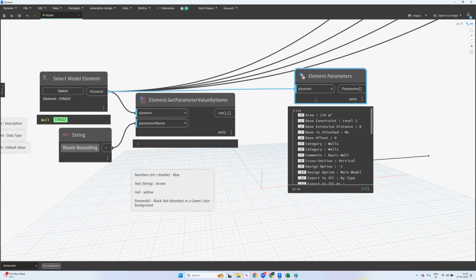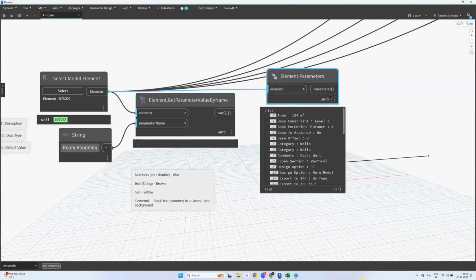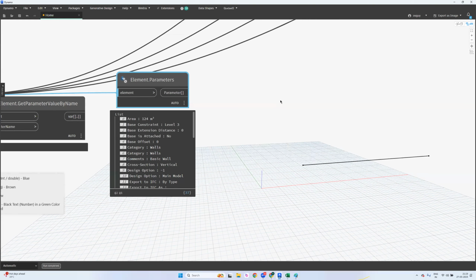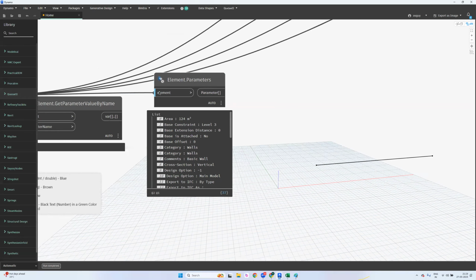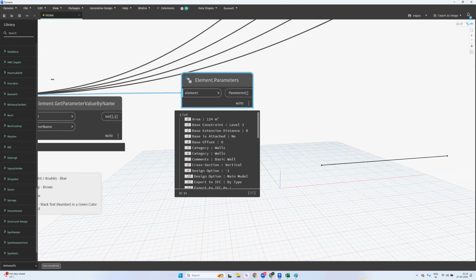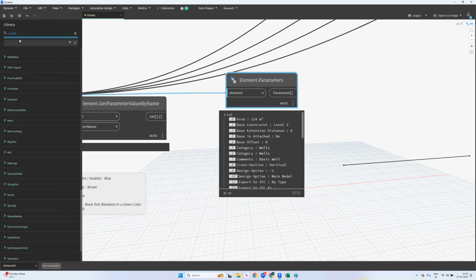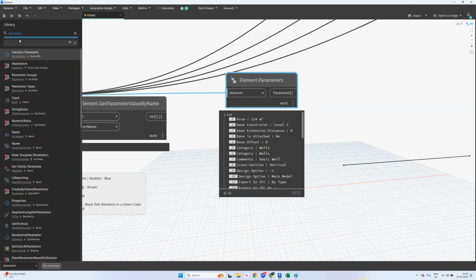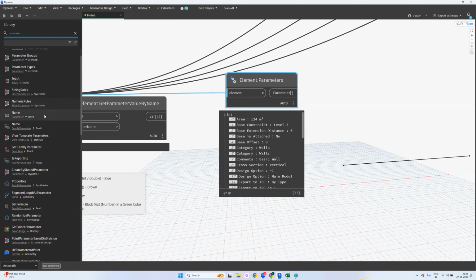Now, if I connect an element, it is giving me the parameter. So why should I know this? If you want to proceed further, you have to type whatever you have here in the library. What is there in the output part? Parameter. So I have to start searching with the parameter and put a dot next to it. Then it will give you the number of nodes. Parameter dot name. There are two parts in this.